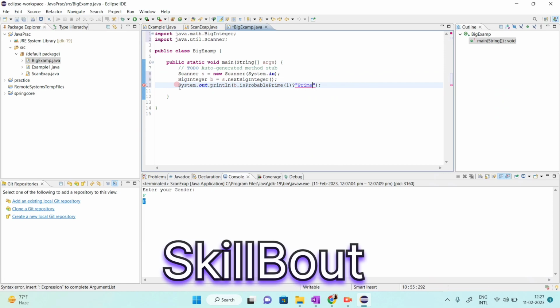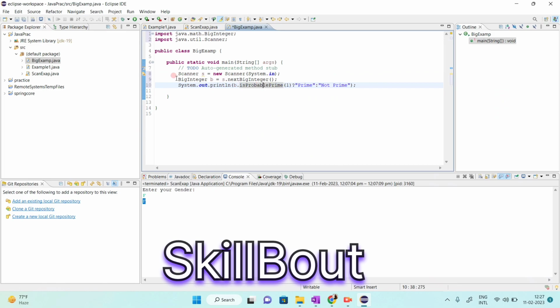Similarly, you can see here it returns true if the BigInteger is probably prime, false if it is definitely composite. So I have used the ternary operator here to check whether the number is prime or not.